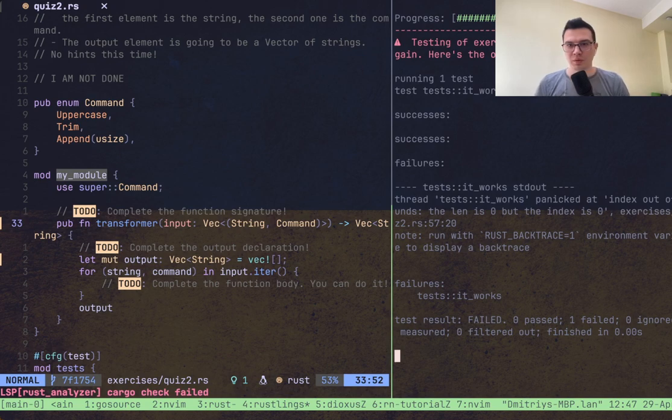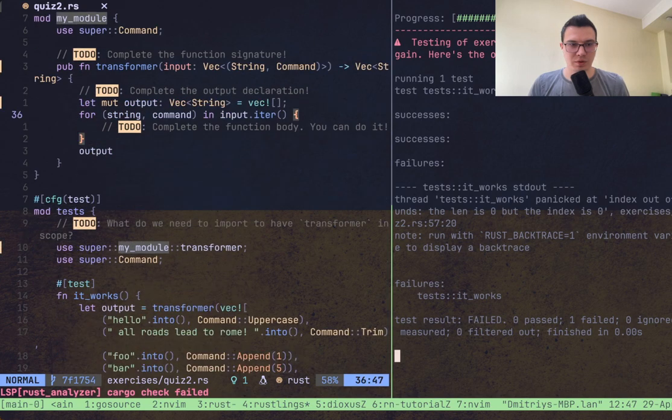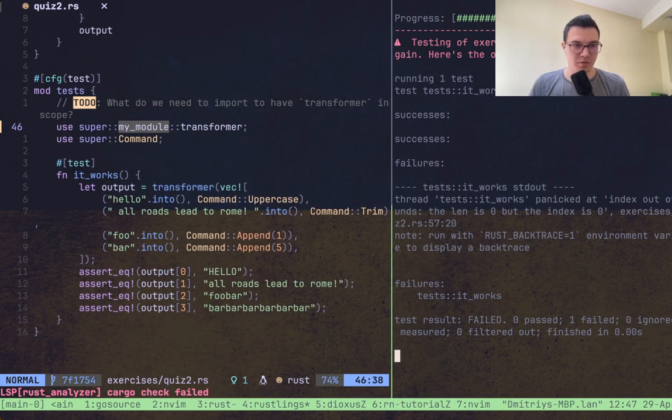Now our test isn't working. So the test failed. Here we have a transformer of vector hello into... Okay, this is the string, this is the command uppercase.